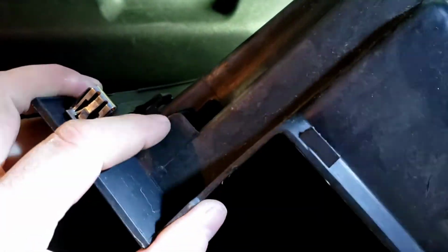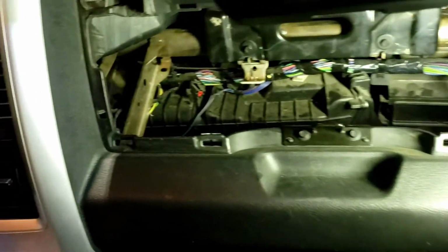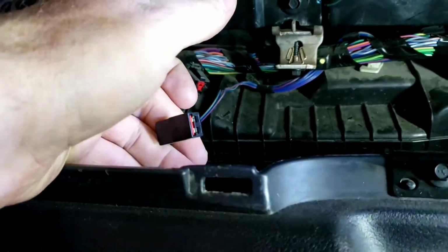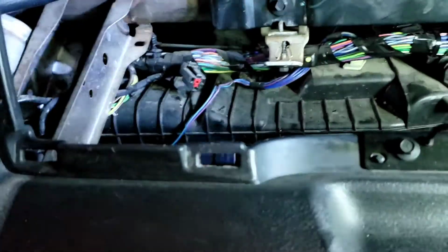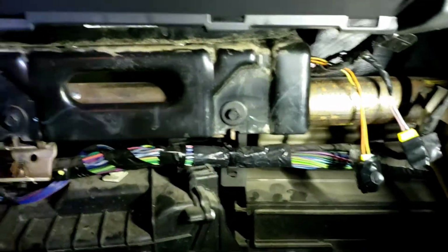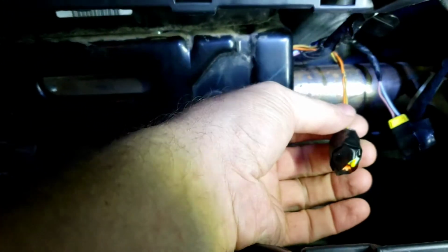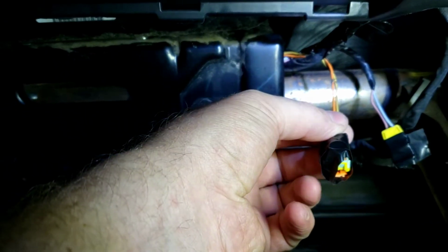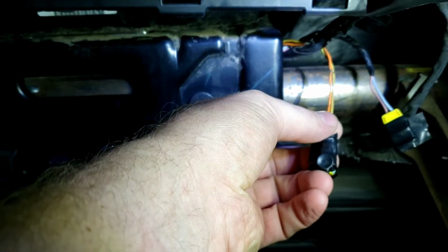When you pull this part out, there's supposed to be a light up here that goes in there. Well, it's missing. If you look, this connector right here, they didn't even plug that back in. The other end of it, the male end for the light, is missing. But now we're looking in here. Your airbag should be right in here, right? Well, guess what's right here? Your 2 airbag connectors. There's black electrical tape. That's not from the factory. That's from somebody messing around with this, taping them up.